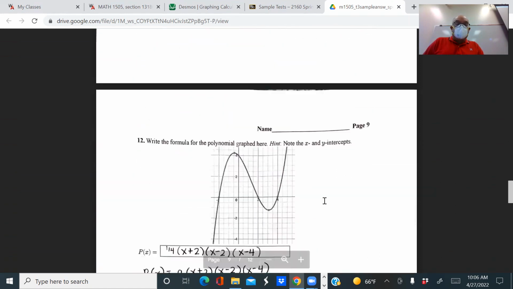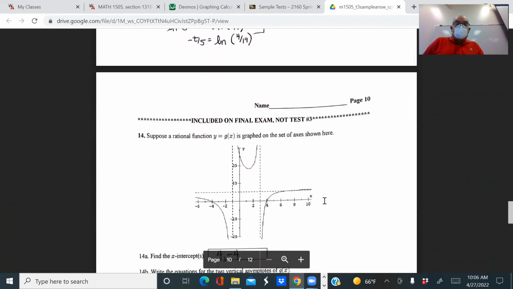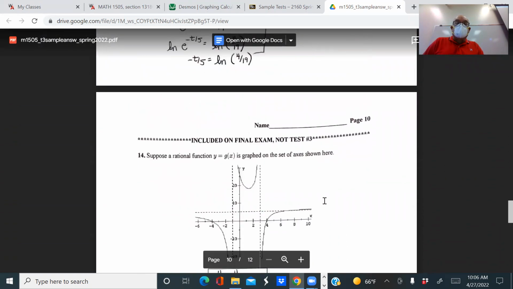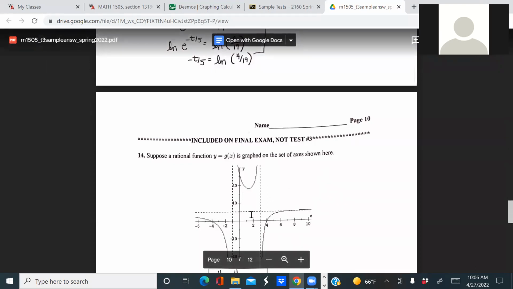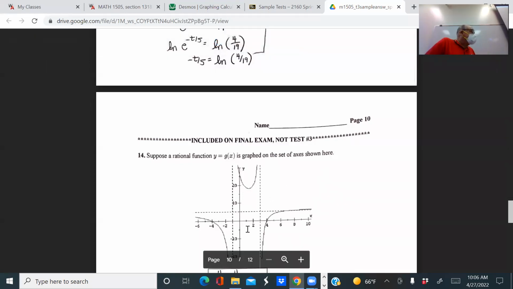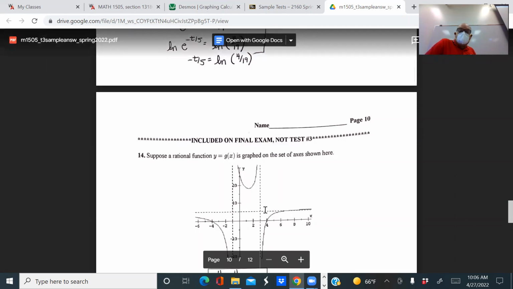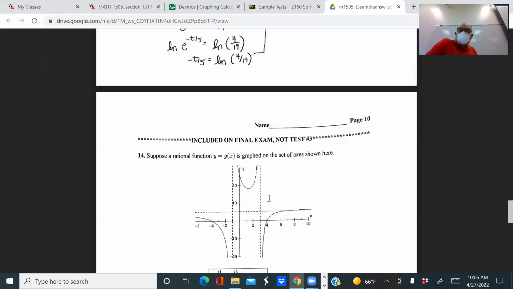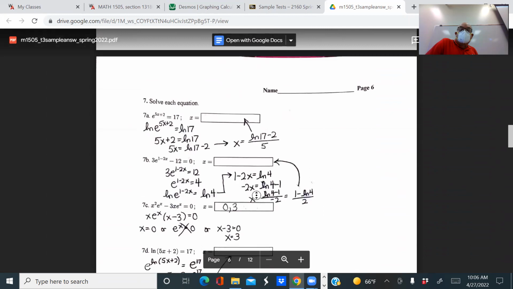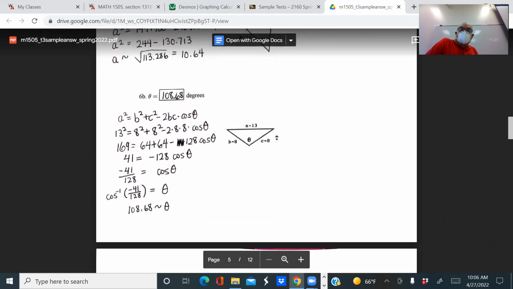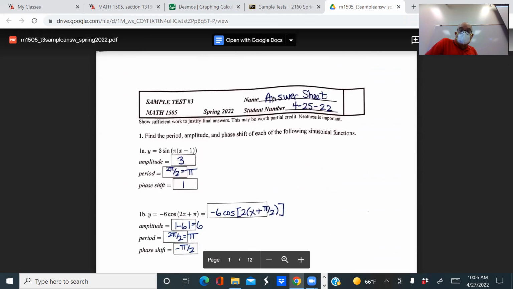And then if you go to the end, the last couple of pages, notice that these problems are about these last two topics that we have to cover: rational functions and polar coordinates. So those will be on the final exam, but not on test number 3. So starting on page 10, this material will be on the final exam, but not on test number 3. So you can save these pages to study for the final exam. Okay. So just the first few pages here will be material through finding zeros of polynomials.